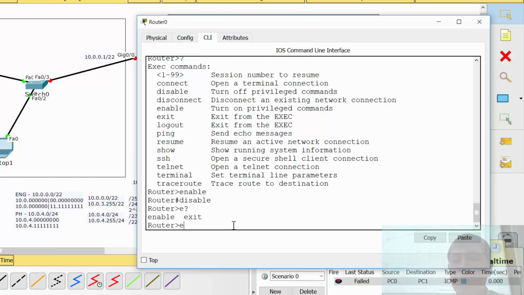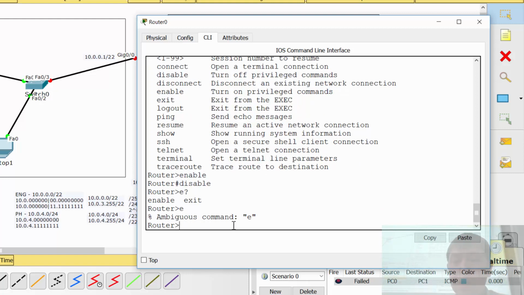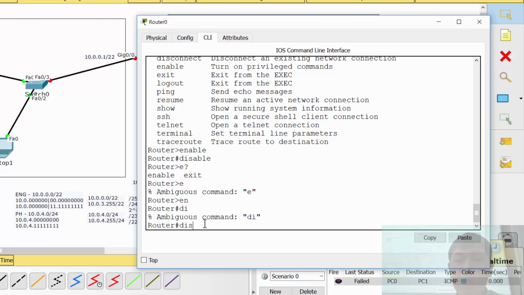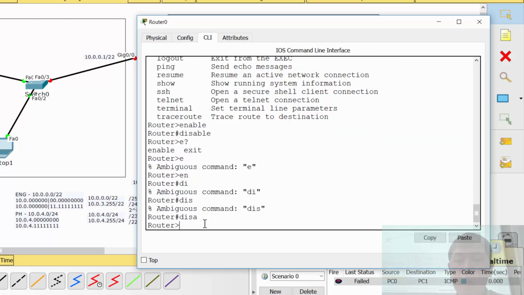If you just type E and press enter, it says ambiguous command, unable to recognize which exactly command you want to type. Then you write E N, and you see it distinguishes between these commands. Just press enter, and then you are inside enable mode. The same thing with disable, you have to write it like this.